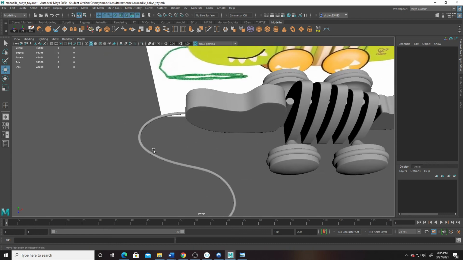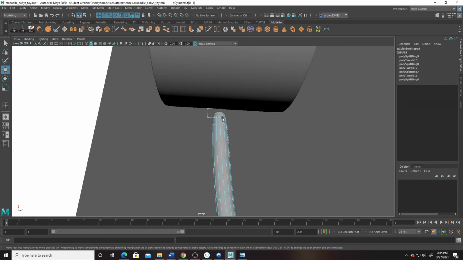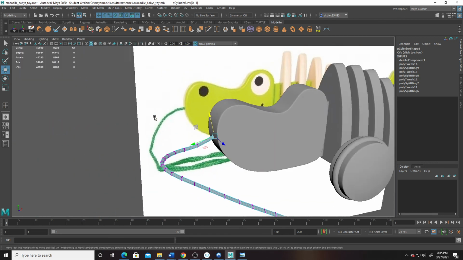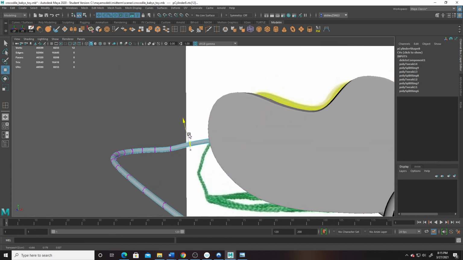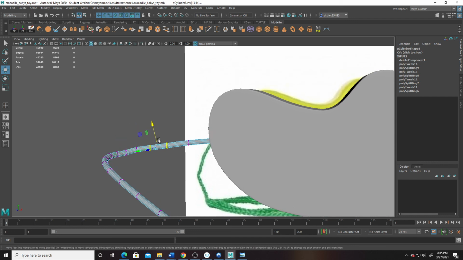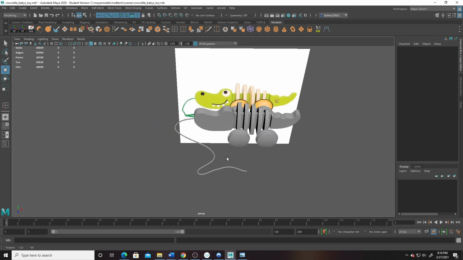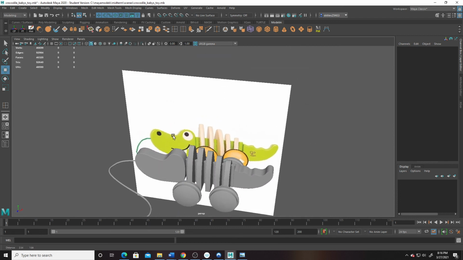Press 3 to smooth it out. Make sure it's embedded into the dog's or the alligator's nose. I'm going to delete these faces. We don't need them. They're not going to be visible, so don't put them in there. And then this looks like it's higher up according to what I'm seeing here. And then you have your little gator toy.